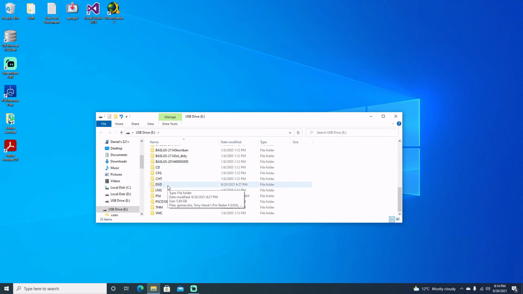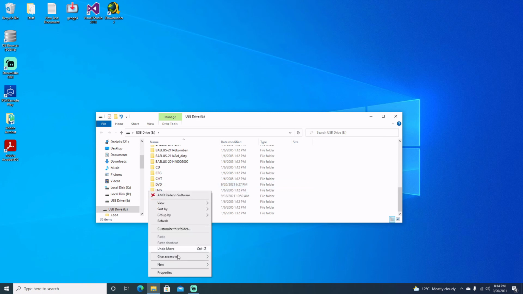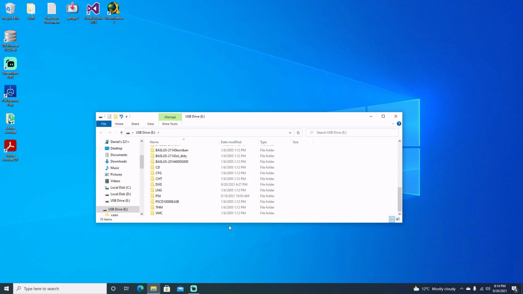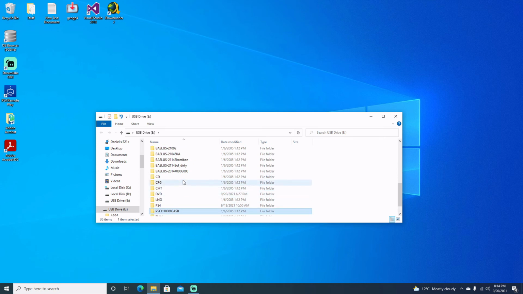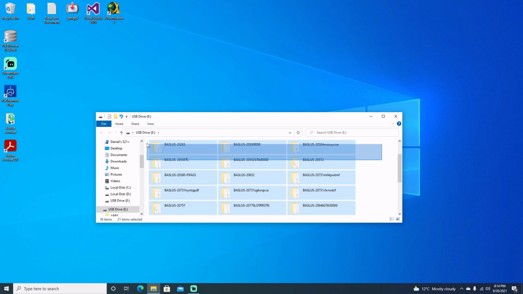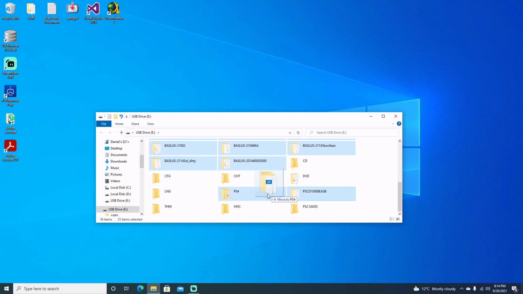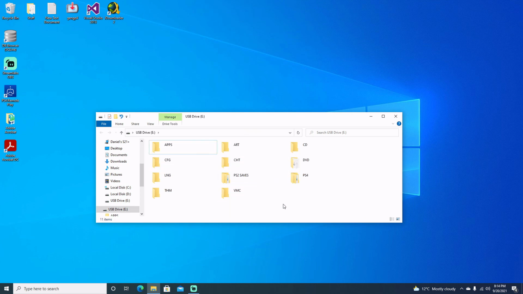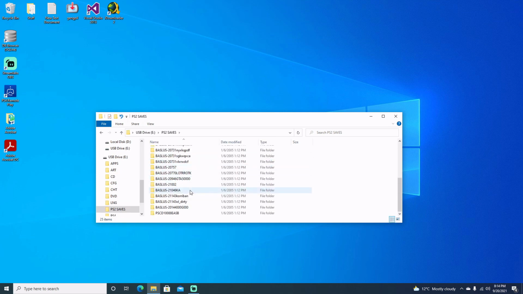I'm going to do one thing here, just that way I have it done. I'm just going to create a new folder. We're going to call it PS2 Saves, and we'll go ahead and copy all our saves, just like so. This is a lot cleaner looking. I think this is the best way to do it. I should have done it earlier to make that folder. But yeah, we can go ahead and just do it like that. Get most of them up. Then we'll go ahead and just drag it into our PS2 saves. There we go. You can see that they're all there.